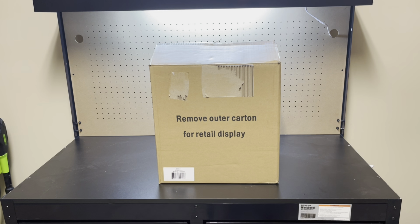Hello everyone. Today I am posting a video of the unboxing of the Frankford Wet Tumbler Platinum. I got this so I could polish some brass for some memorial ceremonies that we do on Fort Bragg, one of our chapels there, just so we can give something nice and clean to hand to the family after a memorial ceremony for a fallen service member.